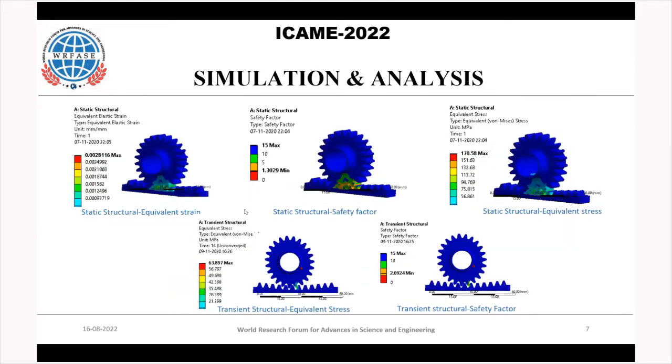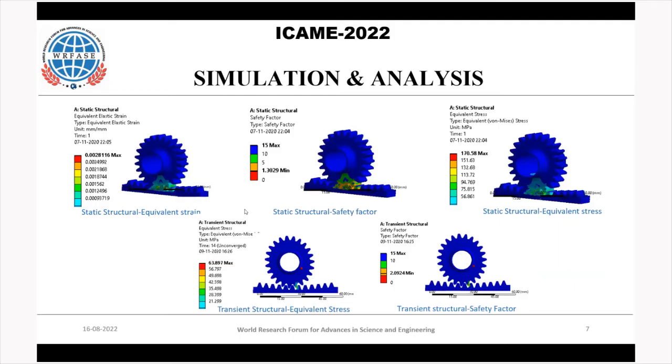Then to check the structural compatibility of the steering mechanism, as we have considered off-road application, we performed static structural and transient analysis using FEA software ANSYS to check the stress, strain, and safety factor of the tooth upon extreme force applications. In transient, the force was given in time steps, and the stresses coming on the tooth as the elliptical pinion rotates and meshes with the curved rack are analyzed.